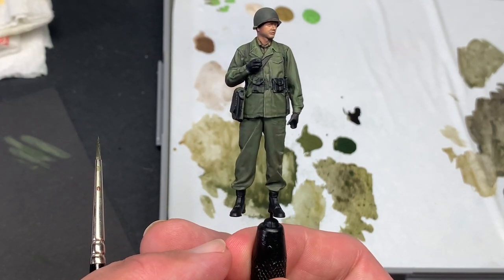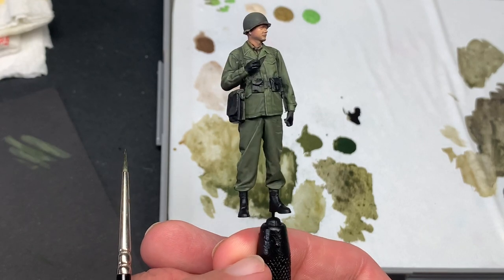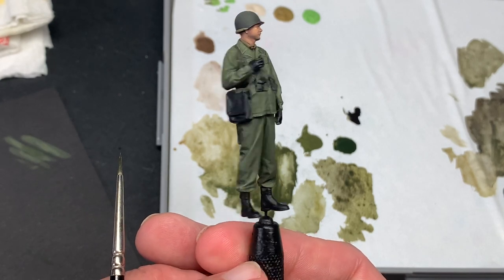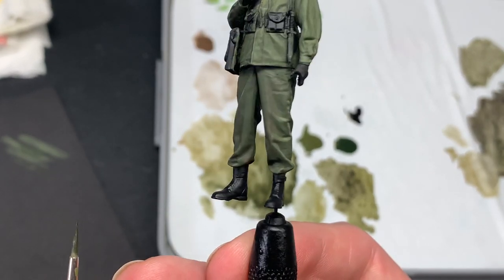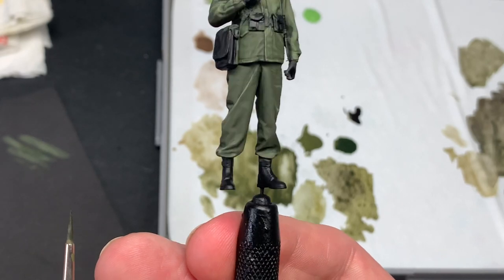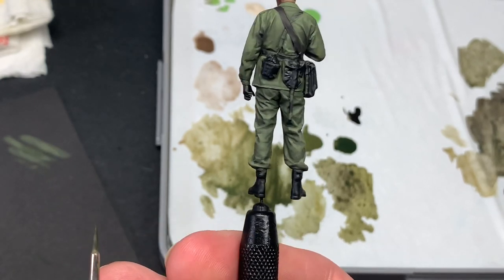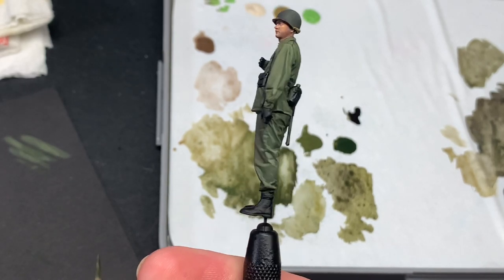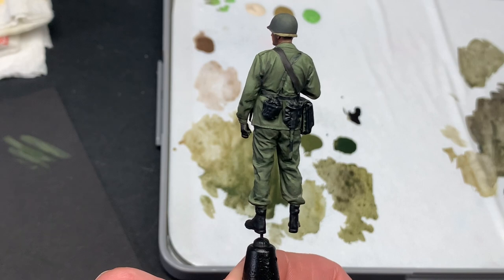Although it's the same trousers and top from the same uniform, they are slightly different tones of green, which makes it just a little bit more interesting than if he was sprayed uniformly. It adds just a little bit of character difference. Hopefully you can see that that little bit of dirt we added isn't obvious, but it's just grimy. He's already there. And I haven't really done a lot of highlights and stuff. I haven't really taken it to any level of finesse. But hopefully you can see what I've done and how it looks, and it's given it a good bit of character. I'll refine that a little bit more.